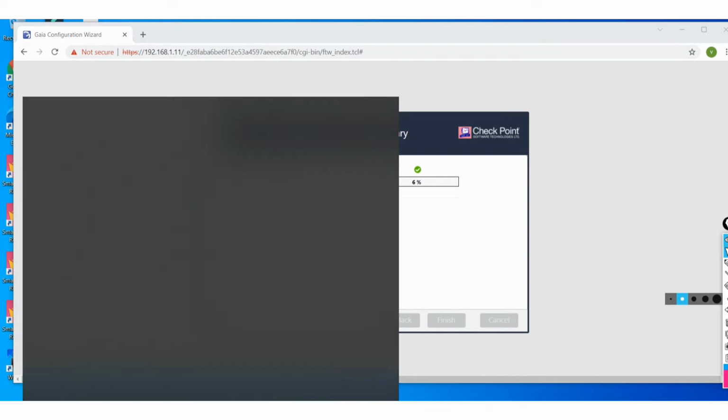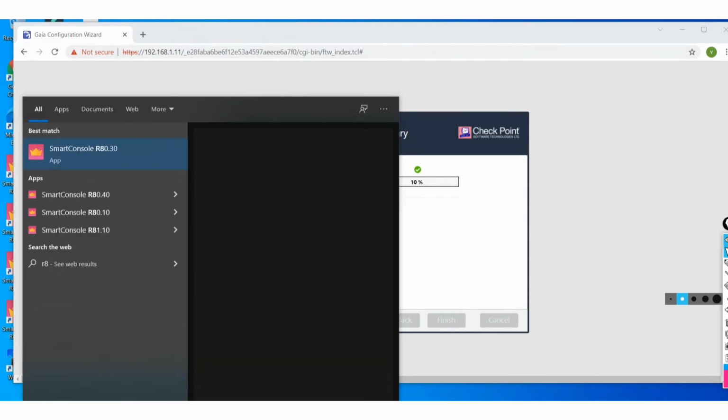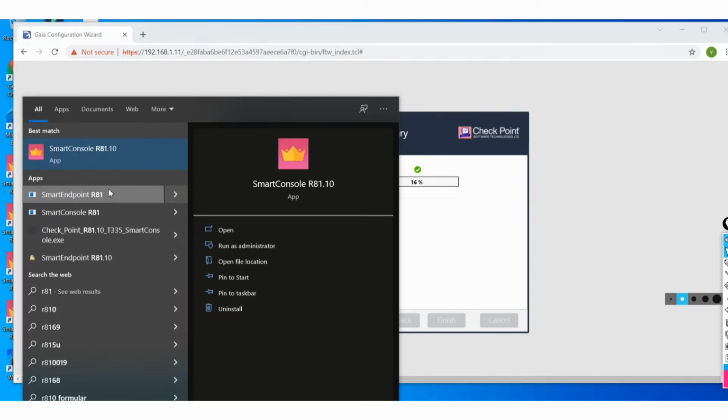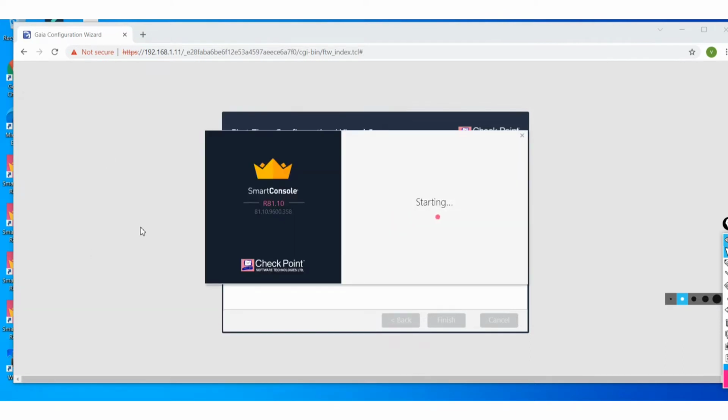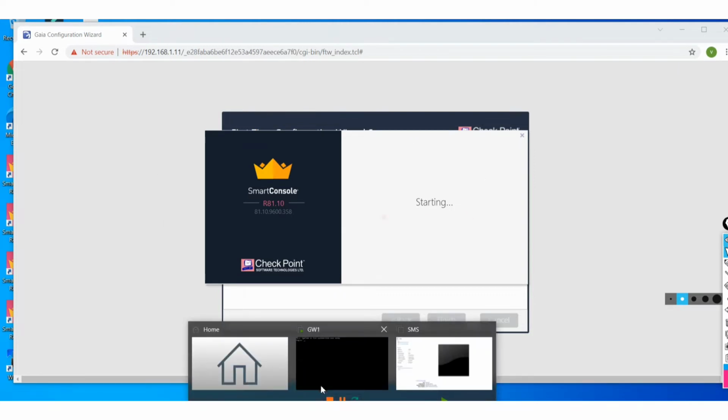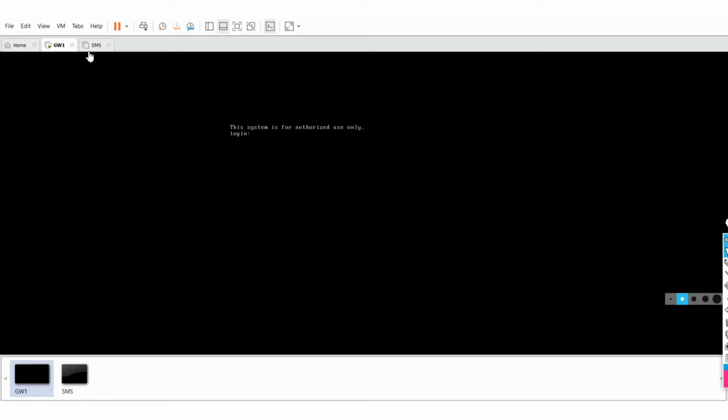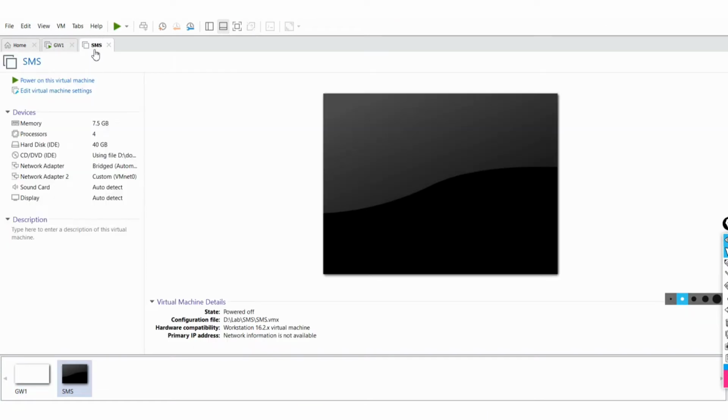Let me see if I have R81.10. Yeah, I got a smart console for the same. And in the last video we have completed our SMS or management server installation.